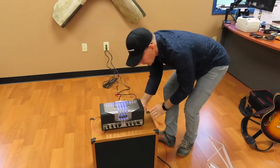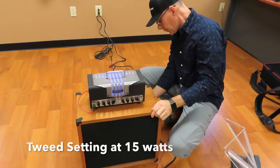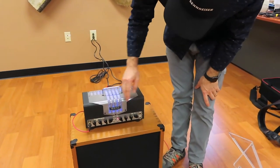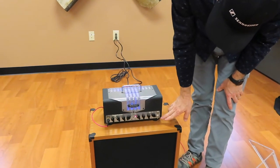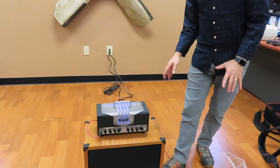The head is set on the tweed setting with the bass and the treble set at 12 o'clock. The gain is set at around 10:30 and the master volume is set around 4 o'clock. It doesn't have much gain at this setting.